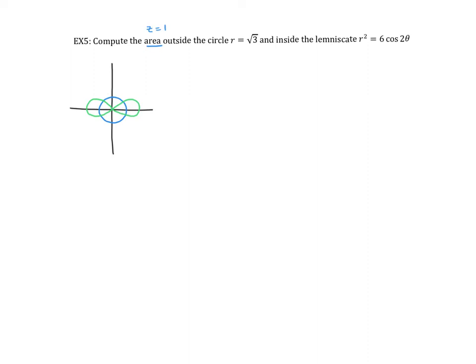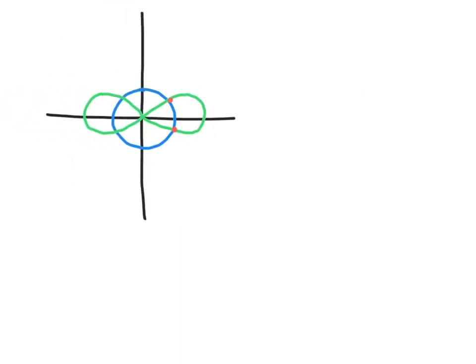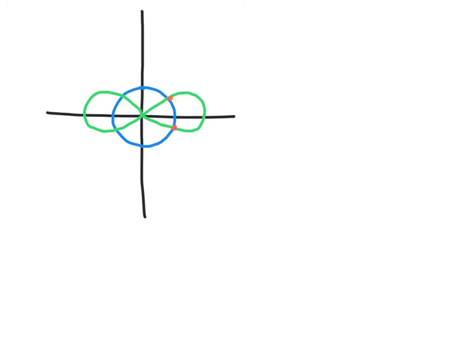My integrand is just 1. I'm finding an area. I have to determine my limits of integration. I have to look at where these two intersect. And then remember, this is going to be the area outside of the circle, but inside the lemniscate. Let me go ahead and zoom this in a little bit. So I'm going to shade the region that I'm looking at. And that comes in 2 pieces, outside circle, inside lemniscate.